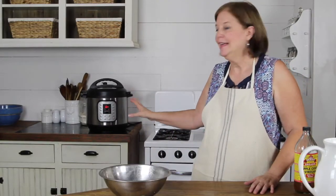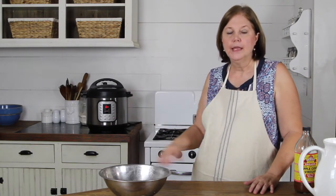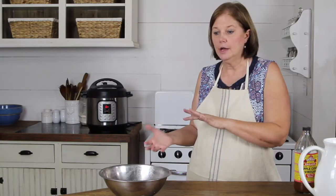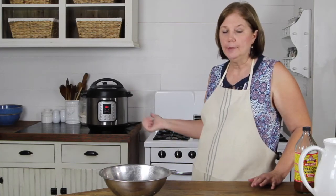After this is finished making this broth, I'll pour the broth off of the bones, cover them back up with water, more apple cider vinegar, put them back in the Instapot, and do this again. I'll use the bones twice to make more broth, because when they come out the first time, they still have good stuff left in there. You don't want to just throw them away and not use any of that. So you can go ahead and do it twice.